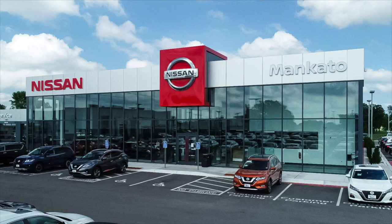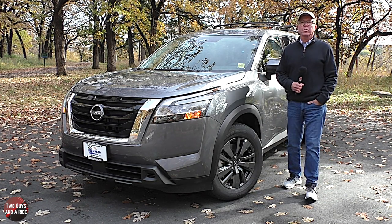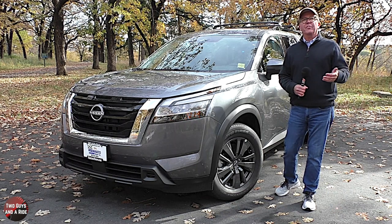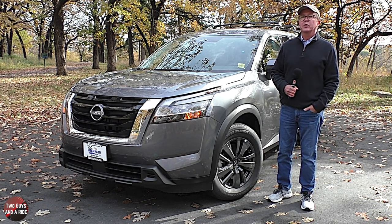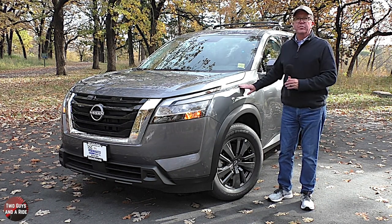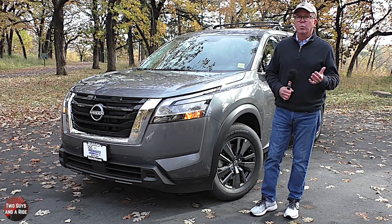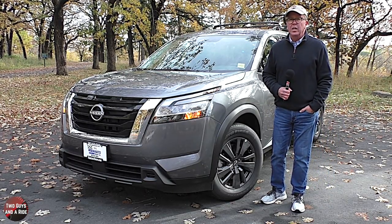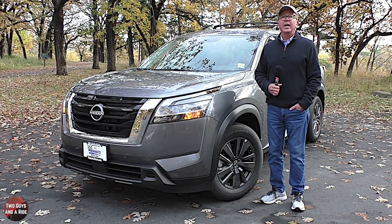Today we're working with our friends at Mankato Nissan in Mankato, Minnesota. 35 years after the launch of the original Pathfinder, it has returned to its rugged roots, loaded with the benefit of everything learned along the way. The 2022 Pathfinder is all new from the ground up — every inch of the vehicle has carefully been designed to convey a sense of strength and capability. Nissan tells us today's large SUV owners want strength, rugged capability, advanced safety, and technology to keep their families safe during everyday adventures.